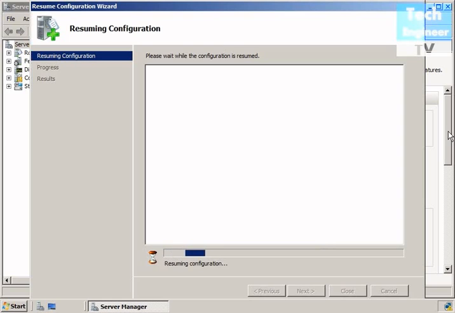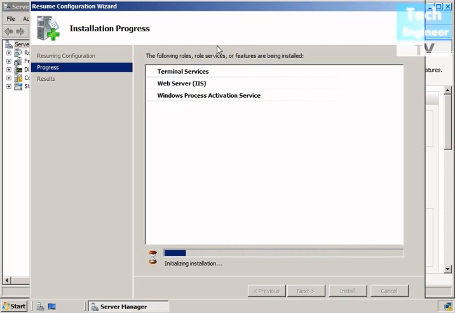We will get to the conclusion stage of the installation of the terminal server very soon. You can see resuming configuration. There we go, installation progress.